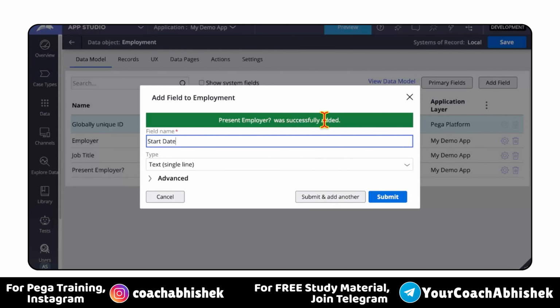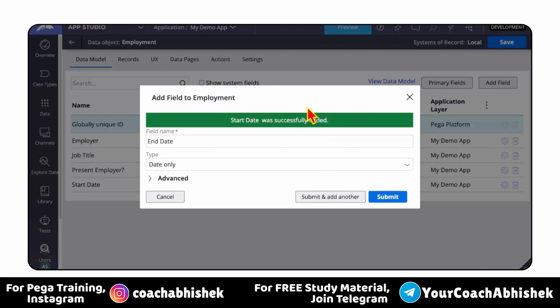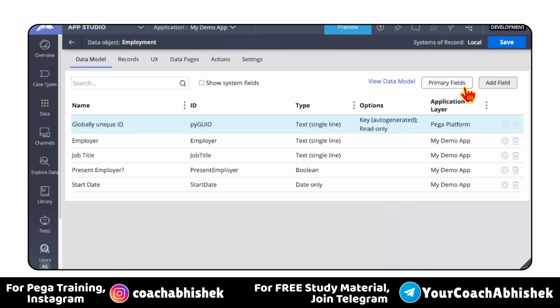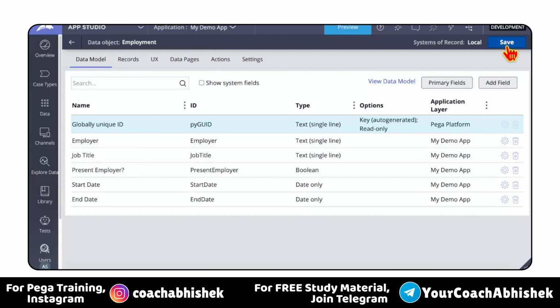Start date of type date only. And end date of the same type, date only. Submit and save. With that, our employment data object is ready.